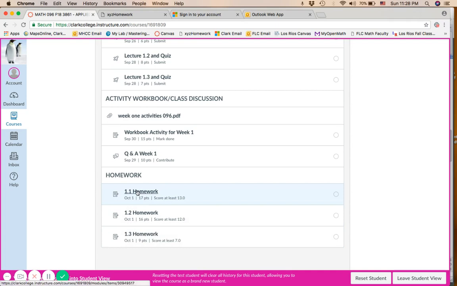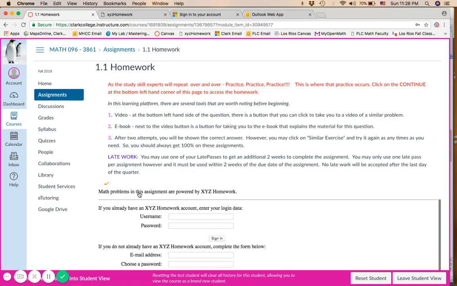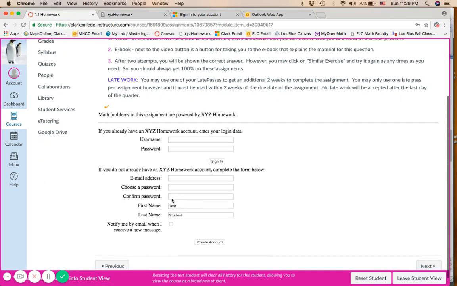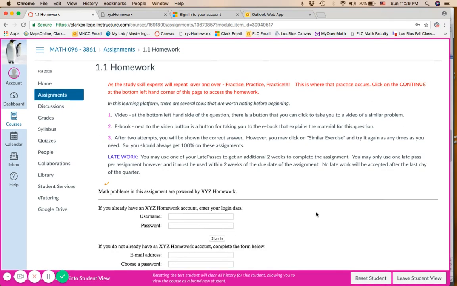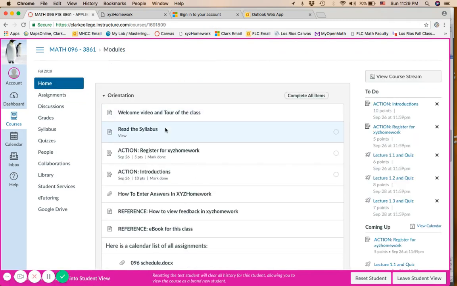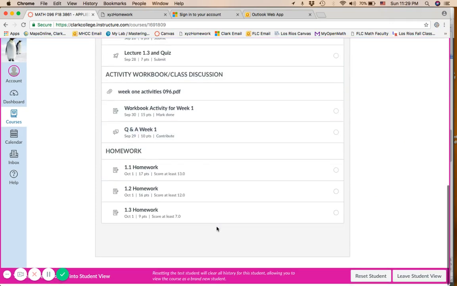And then your homework. Once you have it connected to XYZ, your homework will be within Canvas. I need to log in as a student. I don't have that logged in, but it will show up right here, all of the exercises, and you'll be able to see those. In fact, I think I'm done being in student view so that I can show you what those actually will look like.